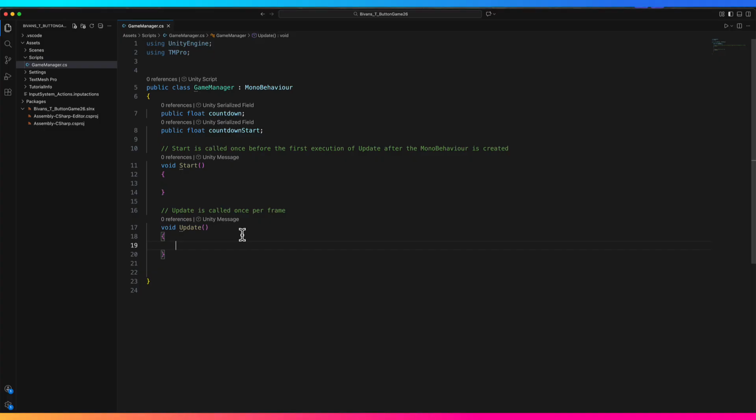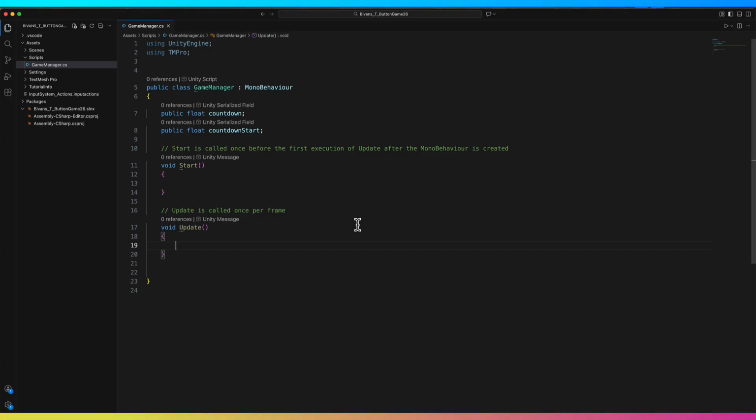And that information is held in time.deltaTime, right? Time is an object that you can grab and query different things about time, right? The system time, whatnot. But time.deltaTime is the amount of time since the last frame, right?